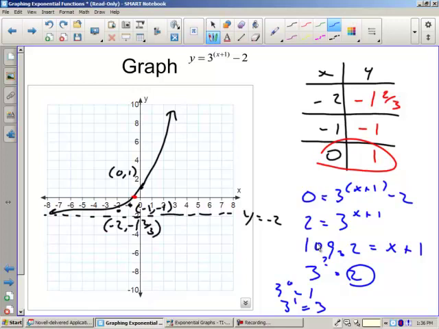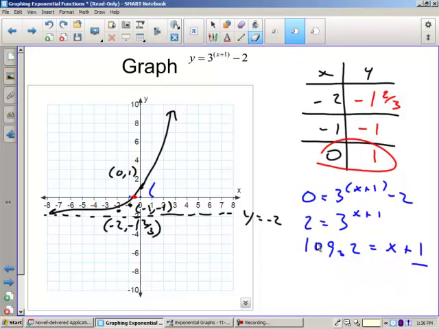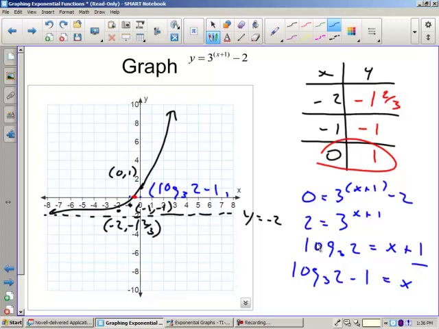I have a number between 0 and 1. And I subtract 1 from it over here. My number is going to be between -1 and 0, so I feel pretty good about my answer. Now, if I want to actually put what this point is, the x value is going to be, let me go back here and show the solving one more time. X is, I'm just going to subtract 1 from both sides. Log base 3 of 2 minus 1. So this is the point log base 3 of 2 minus 1. And the y value is 0. Don't know if you'll need it or not, but there it is for you. I think if you're going to be fortunate, these other examples I gave you don't have an x-intercept, so we don't have to worry about it again.